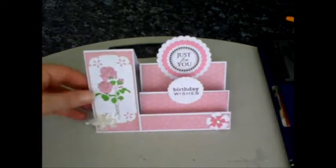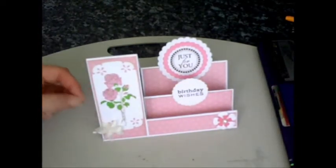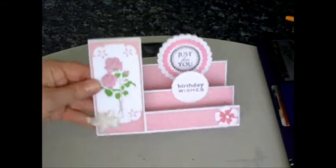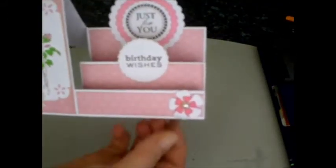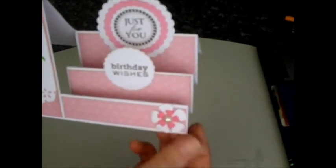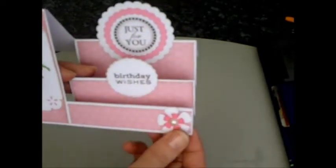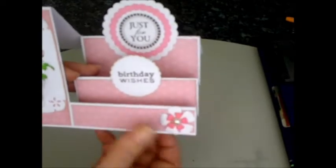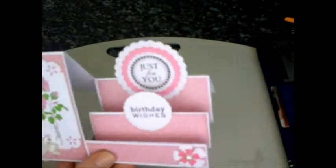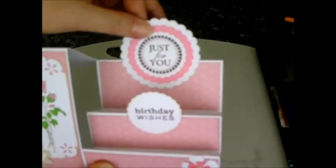I just used a stamped image here of a rose and coloured it in using my Pro markers. I added some baby's breath here. These I just punched out. I can't remember where I punched these out from, but oh yeah, it was a die. It was actually a die that I used for these. A happy birthday on a scallop circle, and then I layered this one here, and it says just for you.